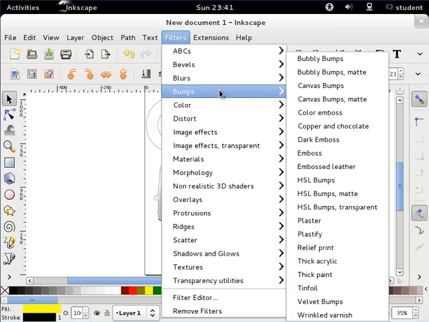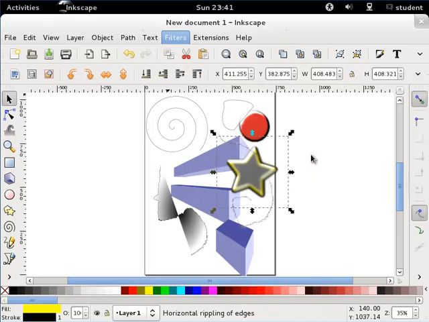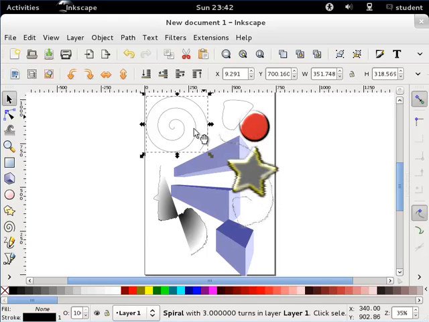Canvas, bumping, emboss. I don't want to emboss anything. Let's see here. I don't know. Maybe I'm going to distort. I'll sit there and ripple it. There you go. So now it's rippled, etc. There's a lot of stuff you can do with this, and I'm just barely tapping into getting started with what you can do with it as far as that goes.